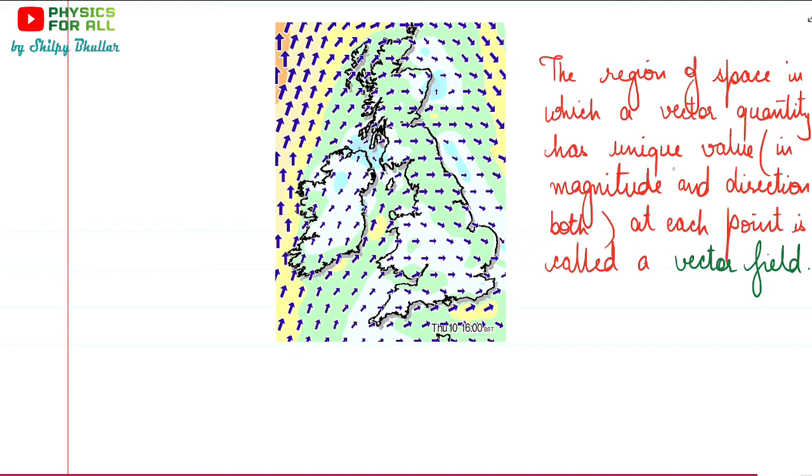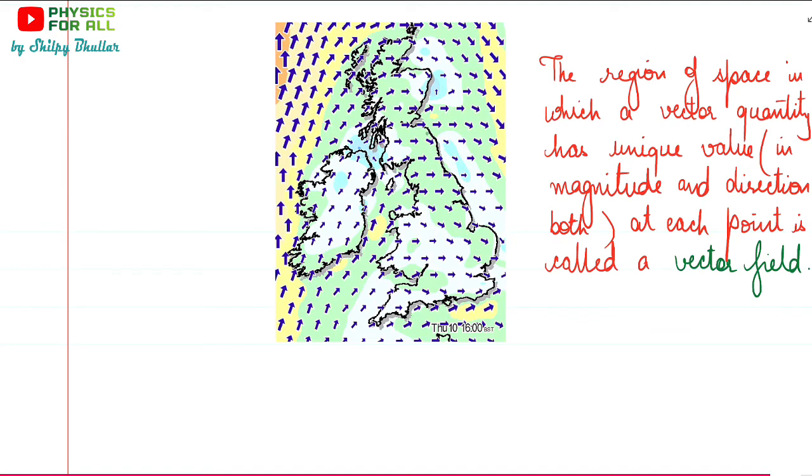But now, unlike scalar, there would be both magnitude as well as direction. So same magnitude everywhere and same direction everywhere. Like all the vectors, they should be pointing in one particular direction. Now this is the thing. In scalar, there is only magnitude, so we say that everywhere the magnitude is same. Same value should be there in that particular region. But when you talk of a vector, then magnitude is definitely the concept, but direction is also there. So then we say that all the vectors should have same magnitude and they should all point in the same direction. So if that happens, that particular area is called a vector field.